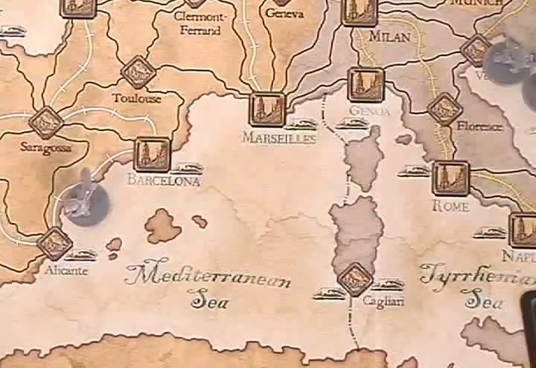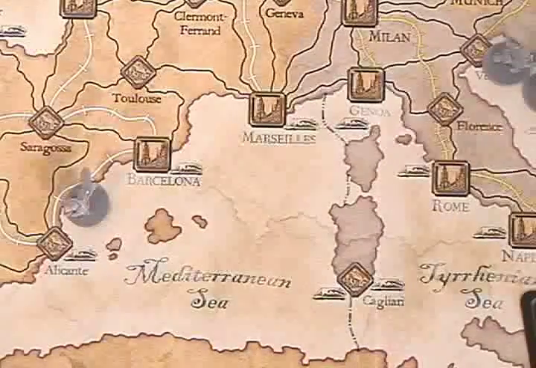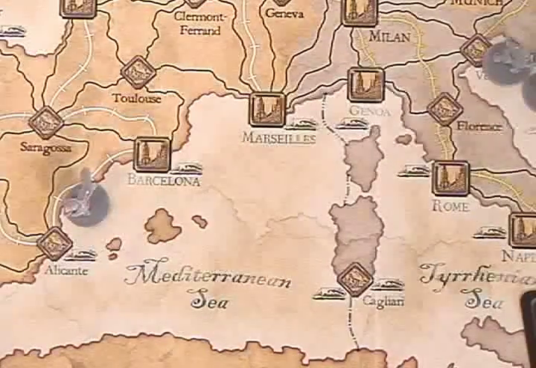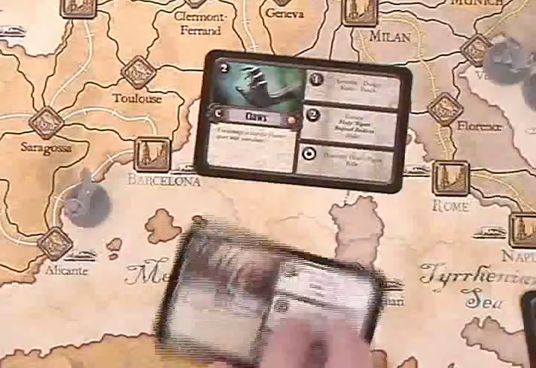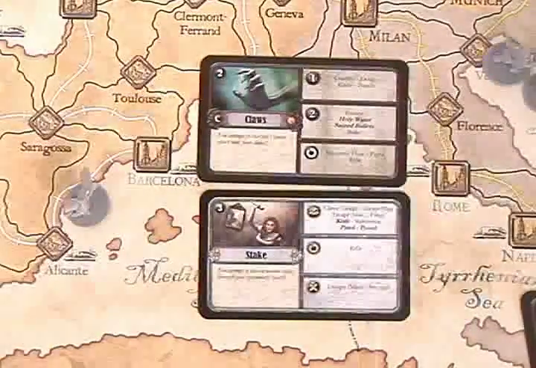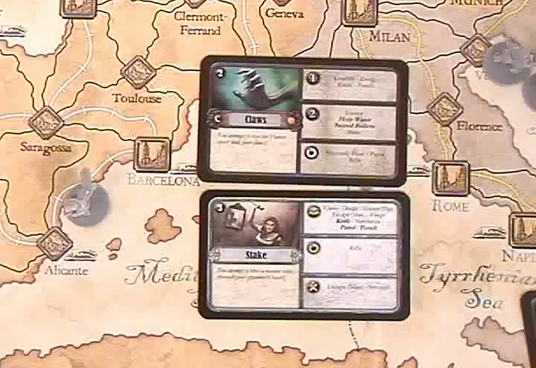One character can have a 4th. The Dracula player will take the cards either for the minion or for the Dracula person, based upon whether it's day or night. And each person will then pick an action secretly. And so you might, the Dracula player might play claws, the hero might play stake. And then what you're going to do is you're going to look and see what happens.